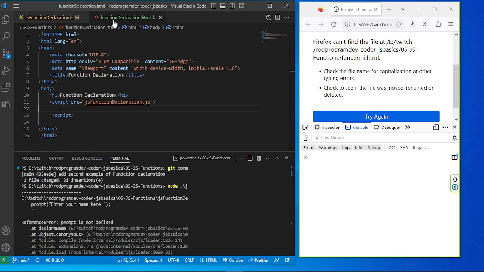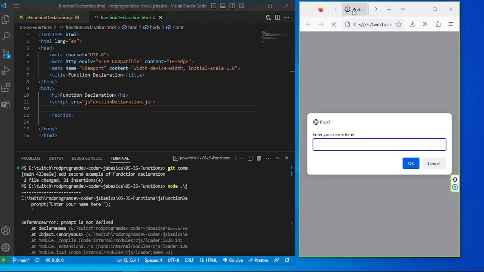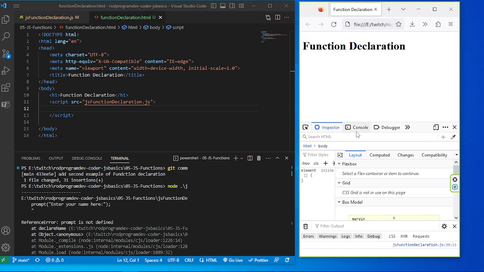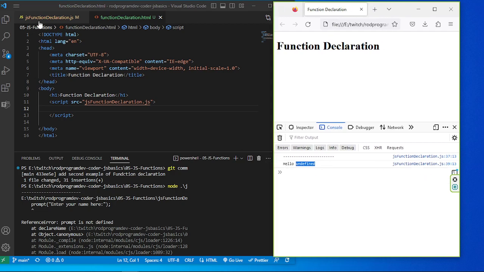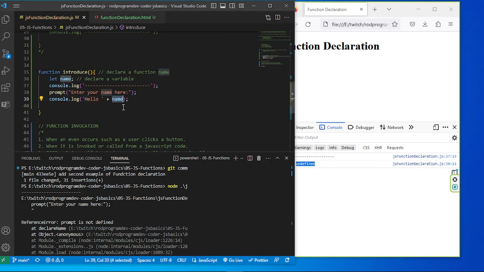That's because we're not storing it. We're only prompting it. Let's try to check some examples of how to use that prompt method.